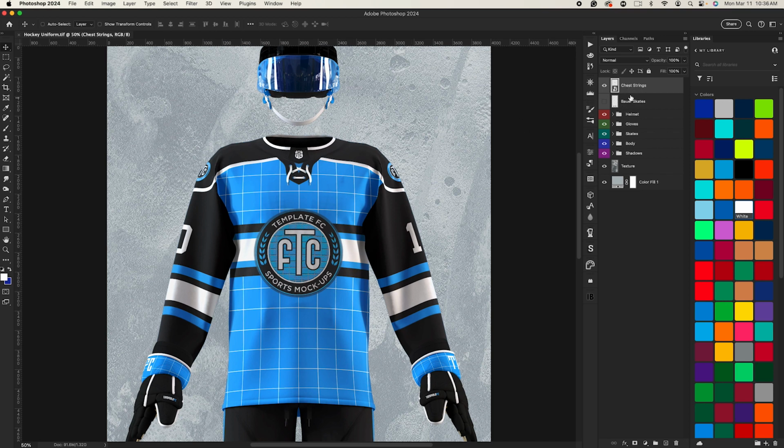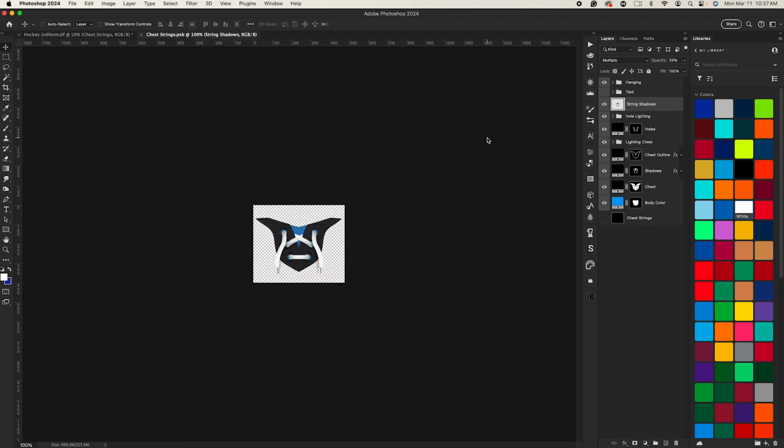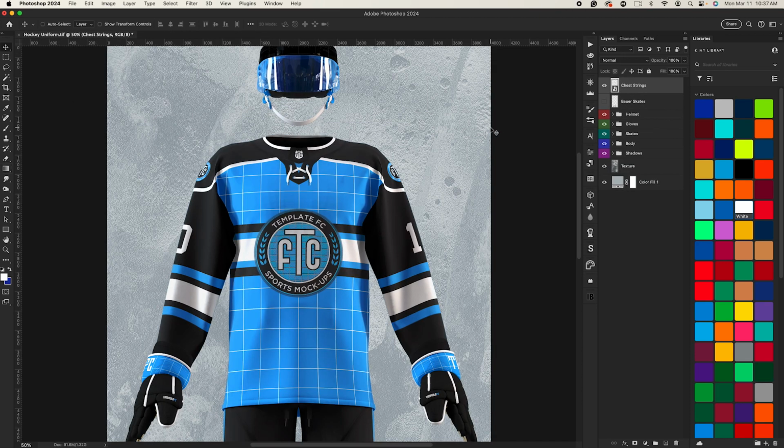So first off, you can see we have 2 options at the top that are both gray, which say chest strings and Bauer skates. So chest strings obviously are these chest strings here, the little chest collar area. You can hide it if you don't want them, like so, or you can have them visible. And this is a smart object, so you can double click it and it will open a new file that you can customize this. And you can actually change the laces from hanging to tied, so it's like tied in a knot. And then customize the colors and everything, but we'll come back to that later, kind of towards the end.